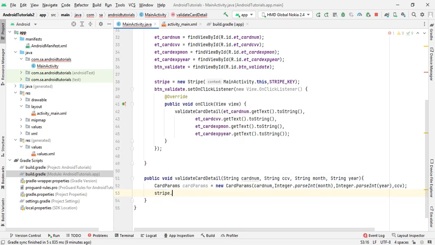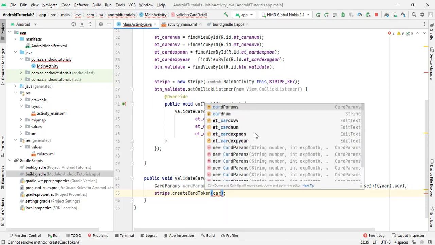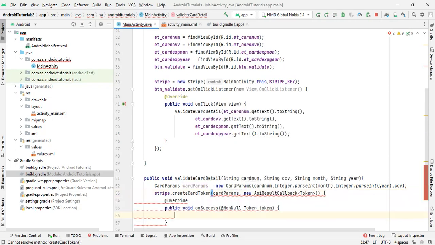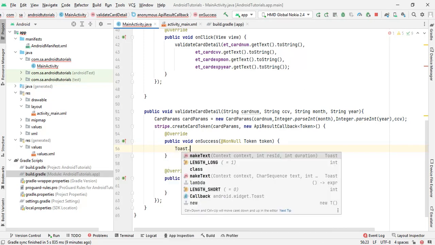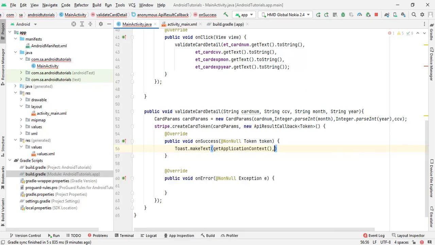Now stripe dot create card token. We will pass card params, comma, new activity result tokens. If the card details are okay, then it will go into this method. For now we will show a toast, card is validated.